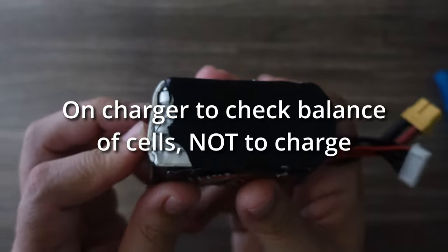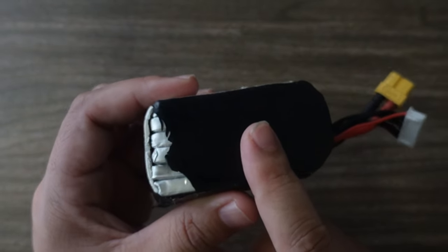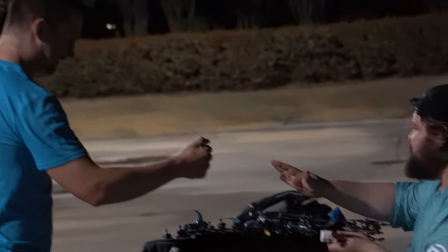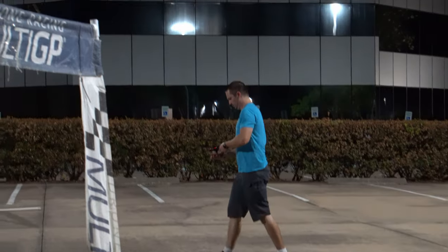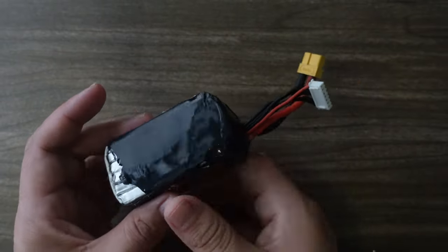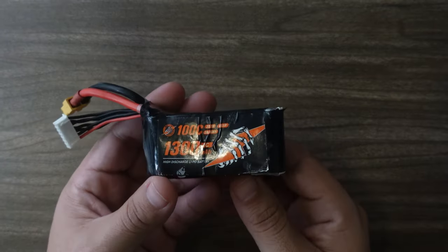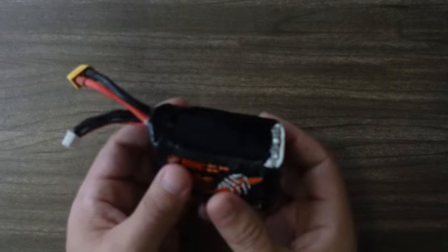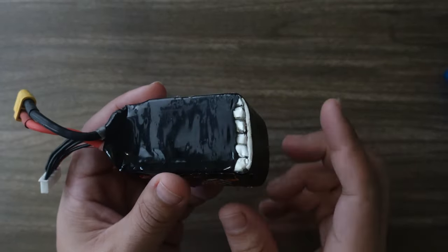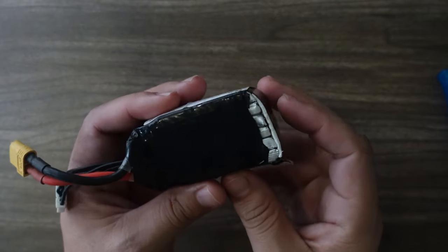How do you tell if a battery is still safe after a crash? Put it on the charger. Check if all the cells are still showing — if it's a 6S battery and you only see five cells, it's bad, don't use it. Give it a smell: if it smells sweet or like nail polish remover or acetone, the electrolyte is leaking and it is now very volatile. Transport it carefully. Your local recycling center can dispose of it. You can also put it in sand, pierce the cells — they may light on fire, so do it safely — or soak them in salt water, or use your charger's kill mode outdoors. Never try to charge a pierced or smelling LiPo. If you're in any doubt, just dispose of it. It's not worth the fire hazard.